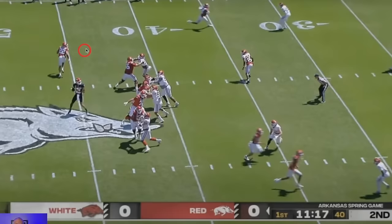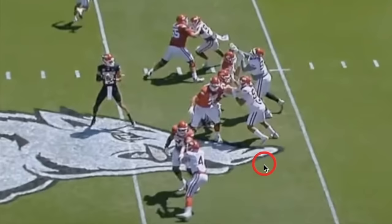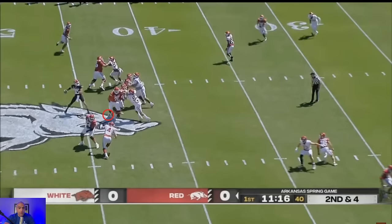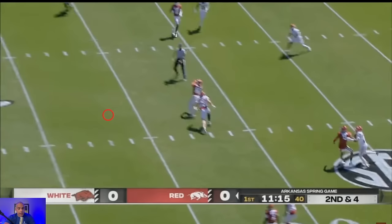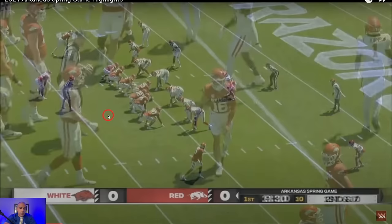Trips to the right on the field side — let's talk about the protection: this is really good stuff. Is this Arkansas offensive line actually decent this year? The Arkansas defensive line will never be one of the better ones in the SEC, but that's still really good work. On the routes, one thing you've seen from Markus in practice and what I've been hearing on campus is the throws over the middle have been a lot better. Green did a good job seeing the quick Isaiah Satania matchup on a backer and took advantage of it.